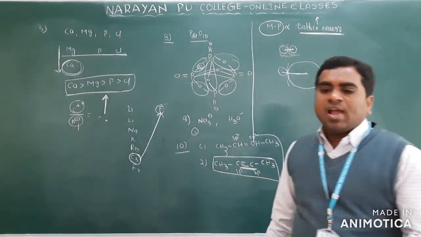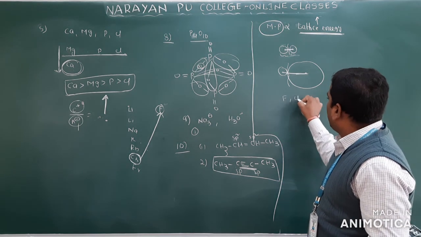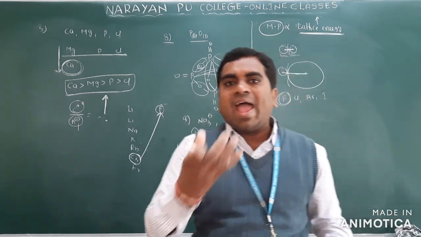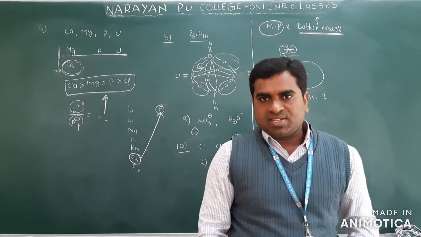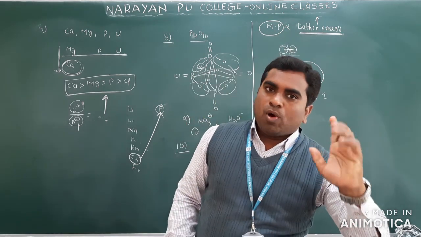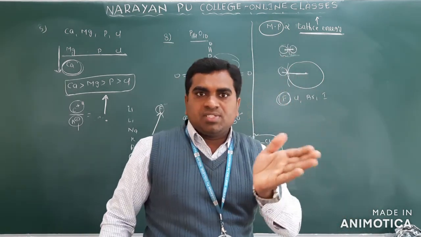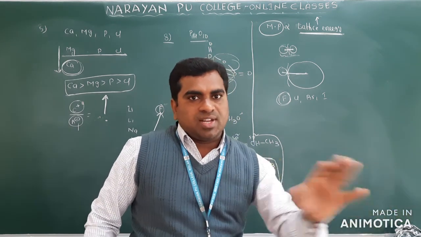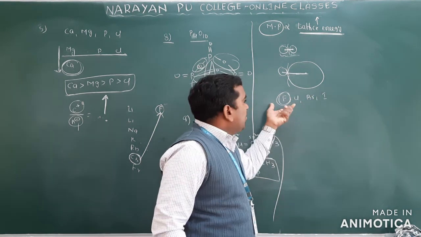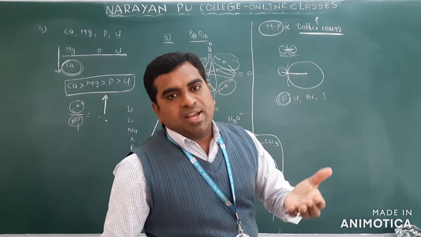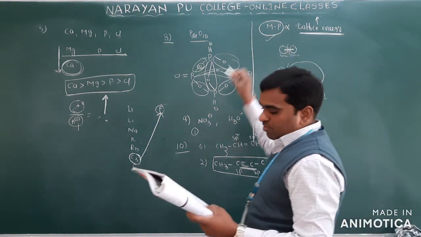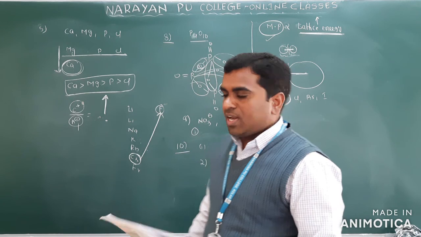Now you have to see the halogens. Fluorine, chlorine, bromine and iodine are given. Which one is the smallest? Fluorine will be small. The smaller the anion, the higher the lattice energy, and the greater the melting point. Why have I not considered calcium? Calcium is there in all options, so you need not consider the cation. You have to consider the anion: F minus, Cl minus, Br minus and I minus. Which one has the smallest size? F minus. F minus small size means high lattice energy, so the melting point will be very high. Clear?